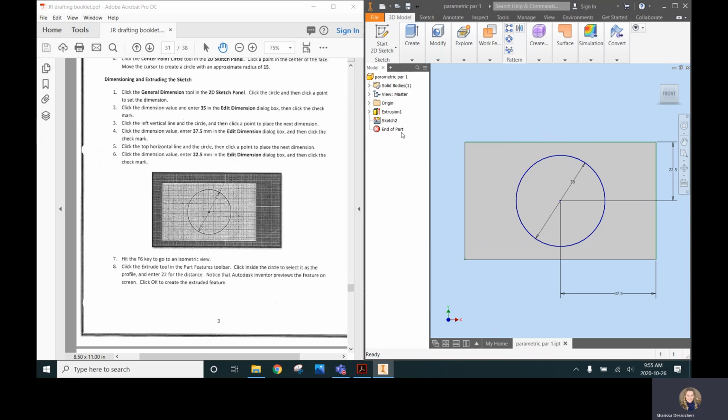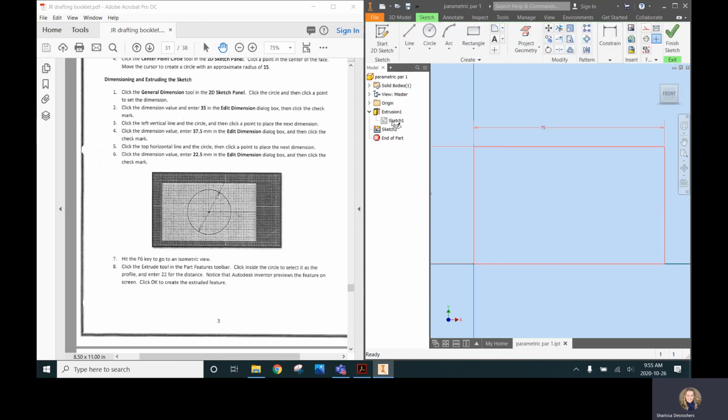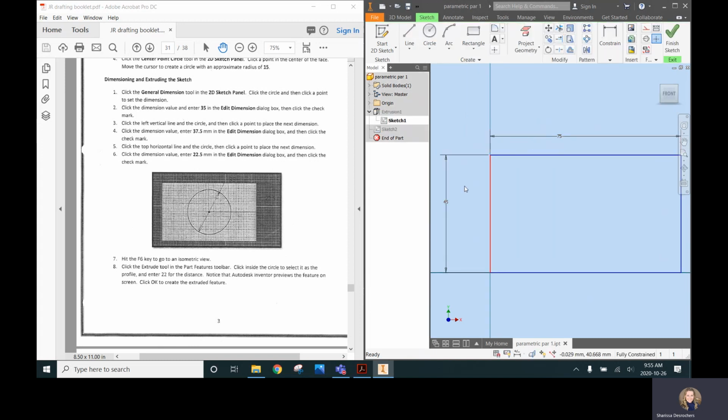The next thing I want to point out before we do that is on our left toolbar here. It shows all the processes that you've done so far. Here you have extrusion 1, and if you drop it down, you have sketch 1. That was that first rectangle that we drew. Now we're into sketch 2, and when we extrude it, it'll be extrusion 2. If you want to go back and change something, say you realize you made a mistake and it's not supposed to be 75 by 45, it's supposed to be 65, you can literally click this and change it to 65.